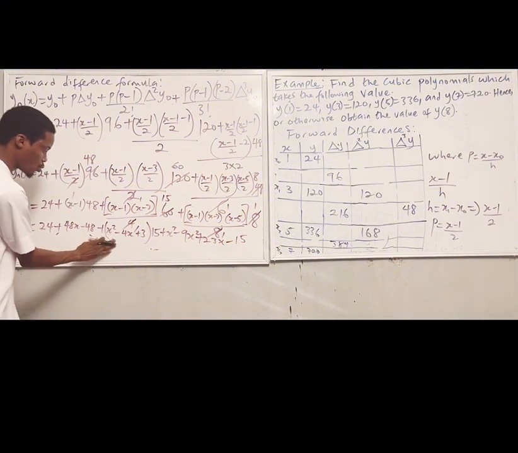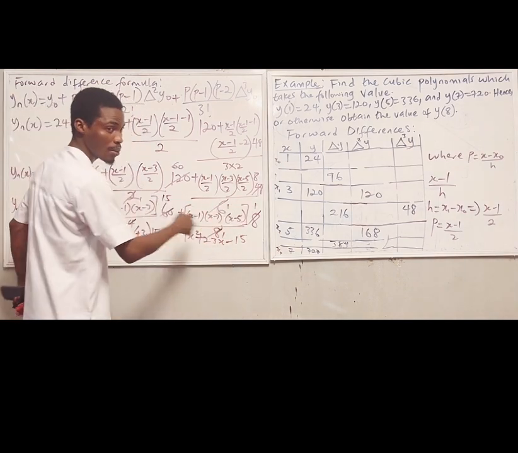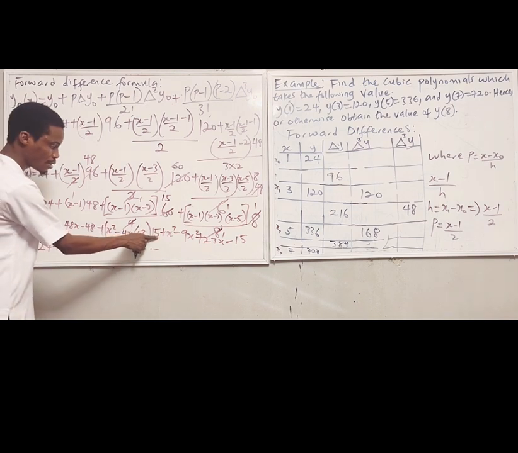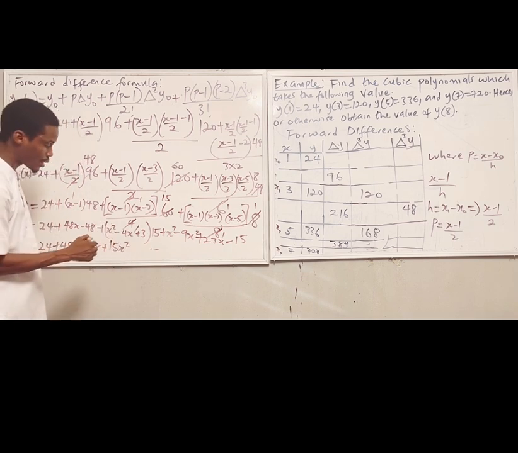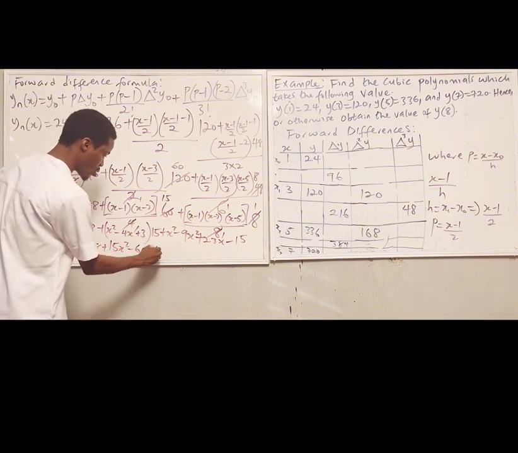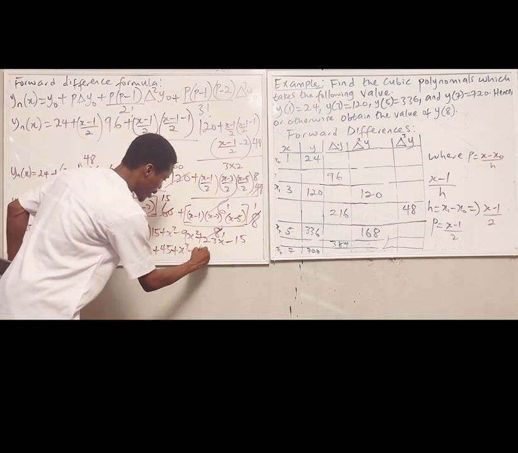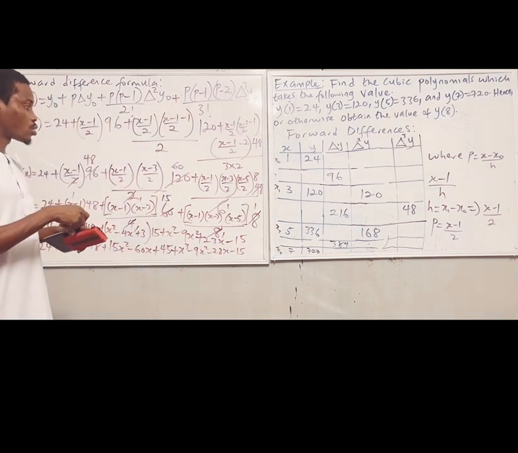So what are we going to do next? We can open the bracket. So we have not opened this bracket. So here is 1. 1 multiplied by this, I'm going to have this. So here I'm going to have 24 plus 48s minus 48 plus. Remember we have 15 here multiplying this. 15 times s squared, I'm going to have 15s squared. I want to open this bracket, I have to multiply throughout by 15. 15 times minus 4s, I'm going to have minus 60s. Then 15 times 3, I'm going to have 45. Plus s cubed minus 9s squared plus 23s minus 15. So you can make a screenshot for this.